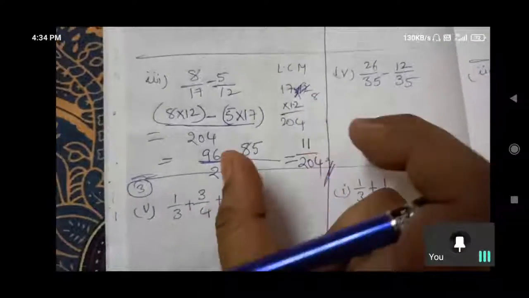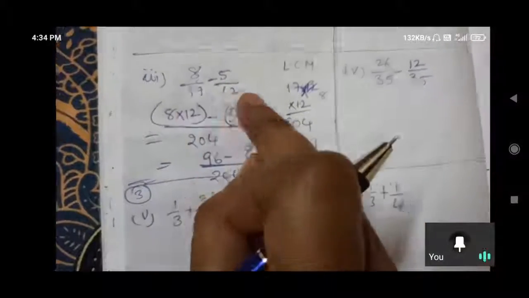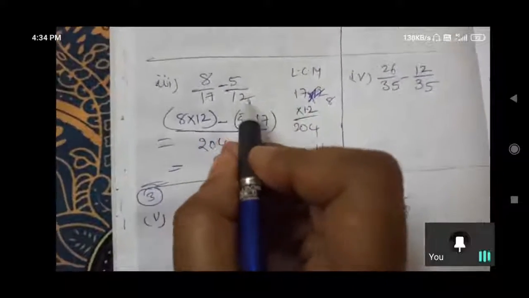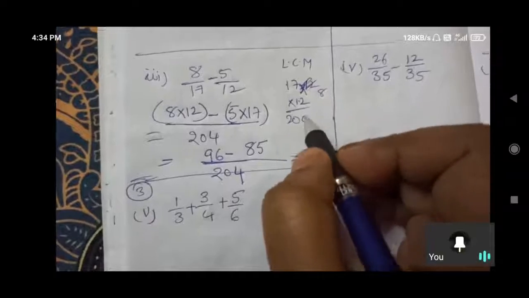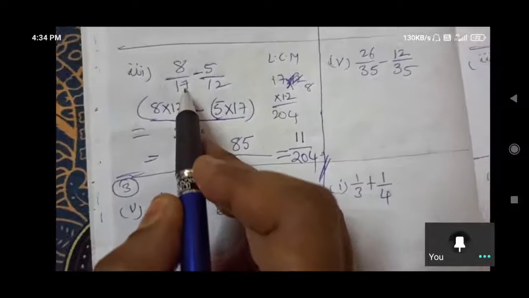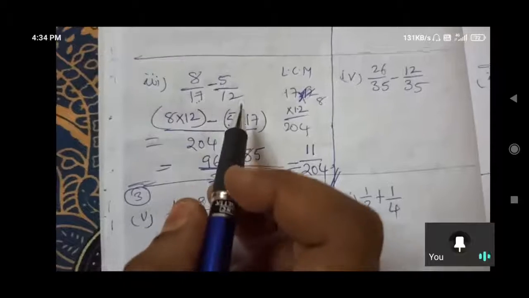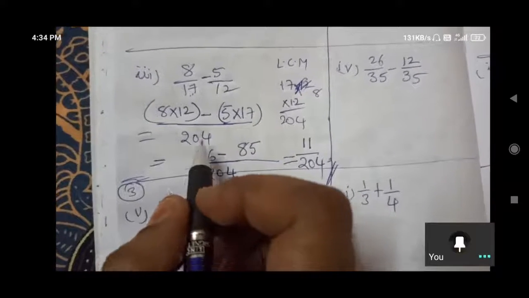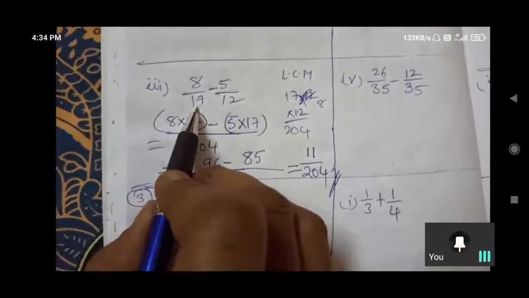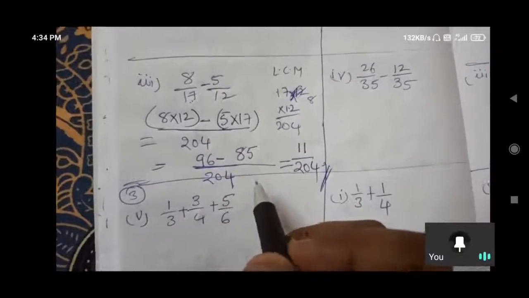So like that for unlike fractions with different numerator and different denominator. Unlike means different denominator. Numerator is also different means we need to take LCM. If there are no common factors, we just do the multiplication of both. Then that is the LCM. Here 17 we have already. So 17 how many times to multiply with some number to get 204? That is 12. 12 you should multiply to this. And 17 you should multiply here. 17 already here, 12 already here. So 12 you should multiply here and 17 you should multiply here like this.